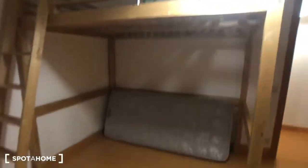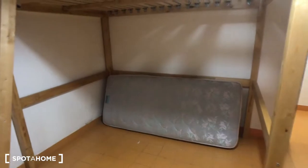And you have here 1, 2, 3, 4 mirrors here, and there's a window right there, there's this wardrobe. Plenty of space, as you can see, with some brand new pillows, apartment above, this shelf here, and then you have here this bed, then you have a bed above, that's the mattress, and you can easily put a desk here and create like a small studio here, and you have another big wardrobe, plenty of space. 2 compartments, there's a mirror here.